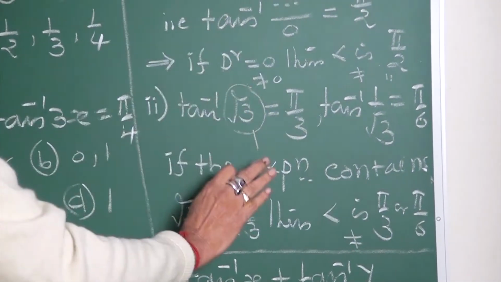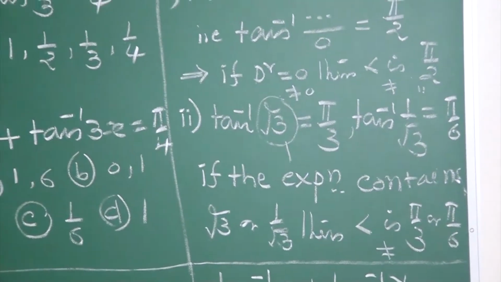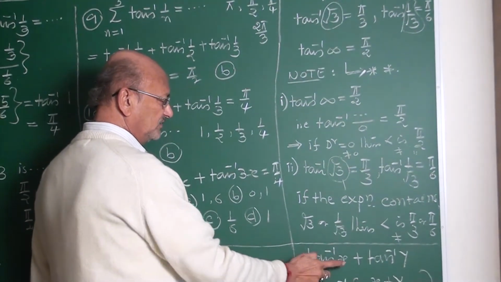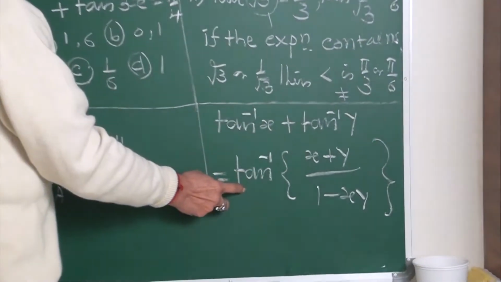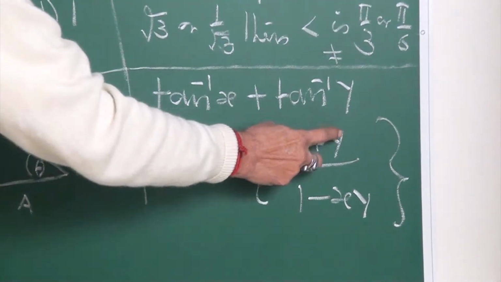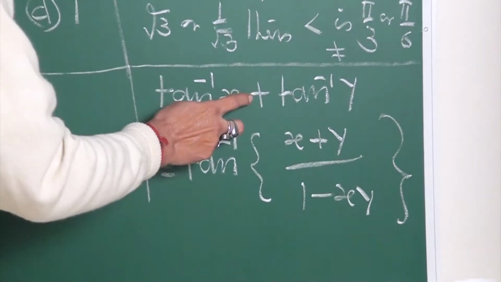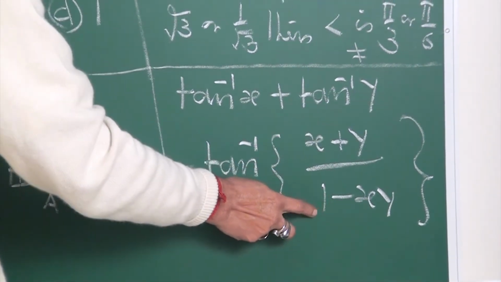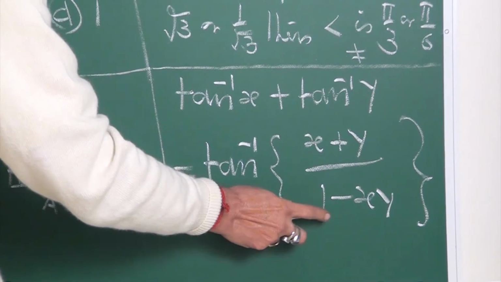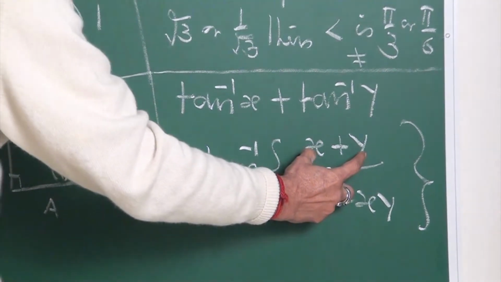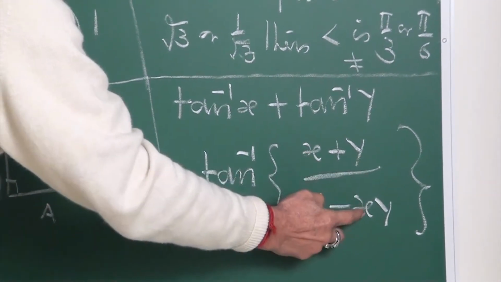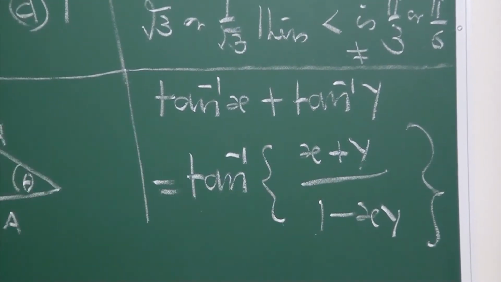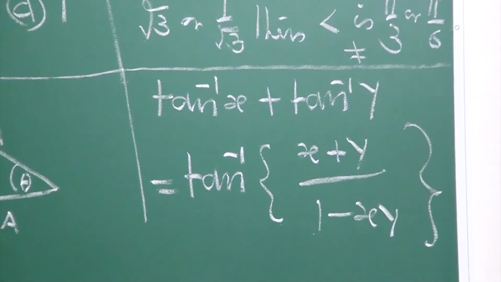Remember, my friends, this is very useful, I take the use of it. Then you know this property: tan inverse x plus tan inverse y equals tan inverse of (x plus y) upon (1 minus xy). Plus in the LHS is plus in the numerator. Sign change, this 1 is fixed. What about this? Product of terms in the numerator.